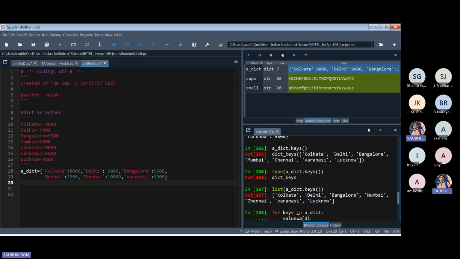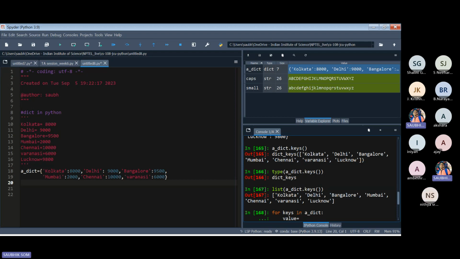If you loop a dictionary, by default it will loop over the dictionary keys. So what is my value? Value will be adict[keys], correct?